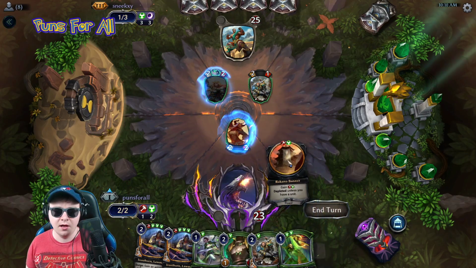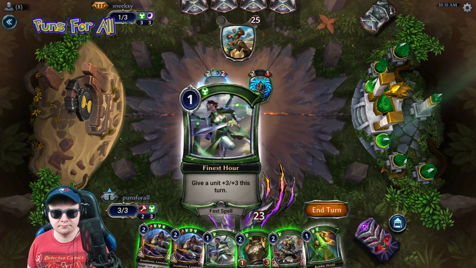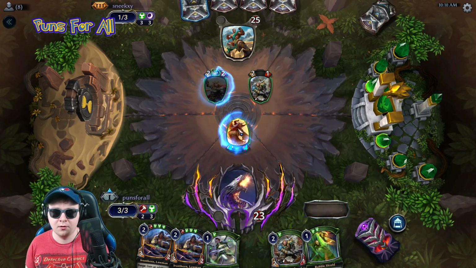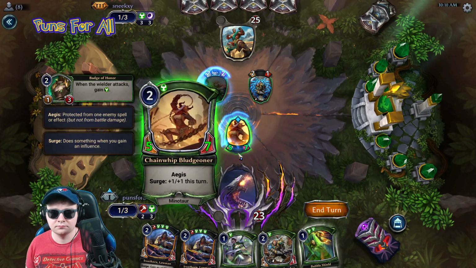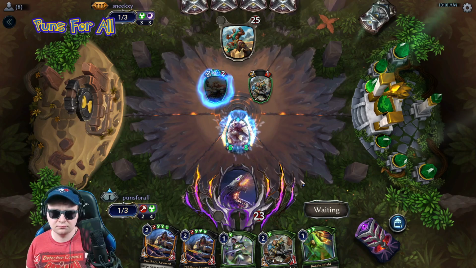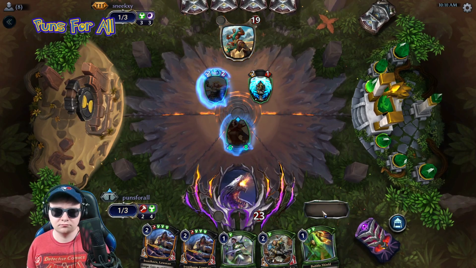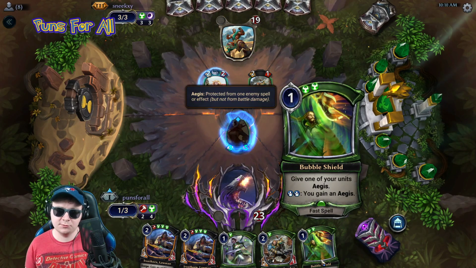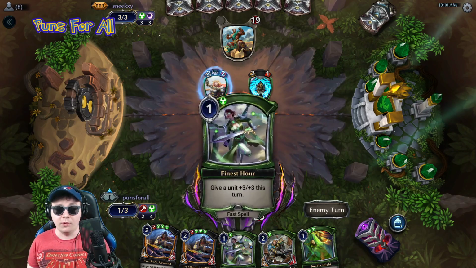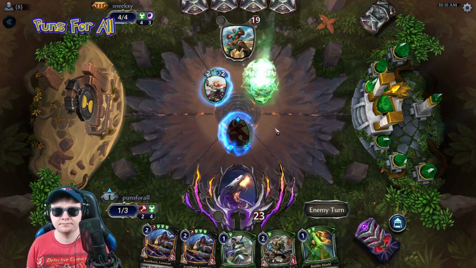Alright, so we're going to play this. Could have played Ironthorn Lawman first. I probably should have done that, but as well as times I wish I could get Bubble Shield to actually trigger. We'll almost likely play the Ironthorn Lawman next turn.